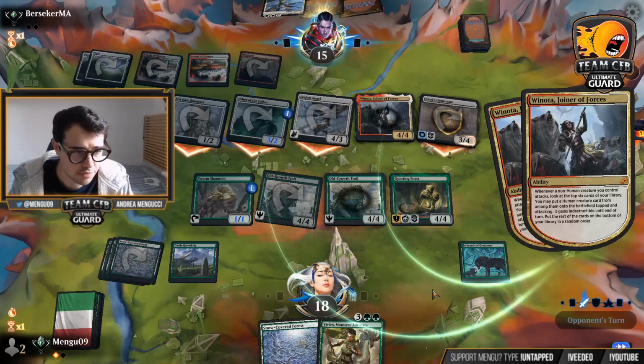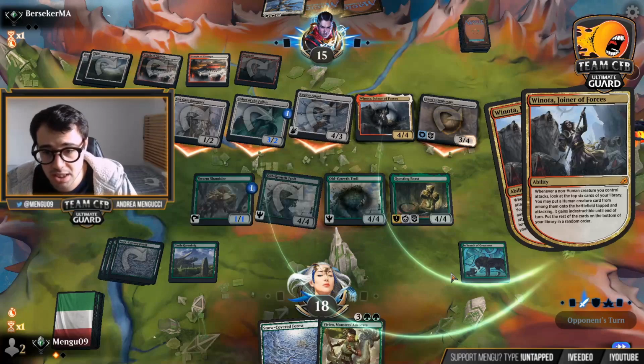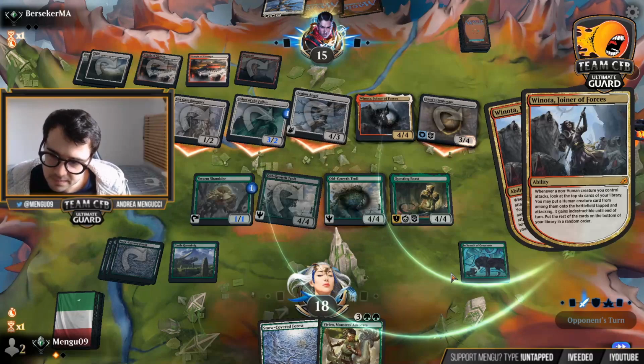You're confused? What gives you confusion? You know that Winota is actually banned in Historic and not banned in Standard, so there should be no confusion if you see a Winota in a Magic Arena platform. You speak any other language? I can understand a little bit of other European languages, like French, Spanish.